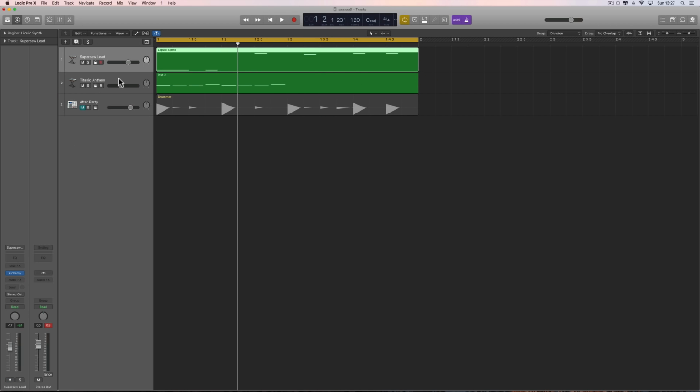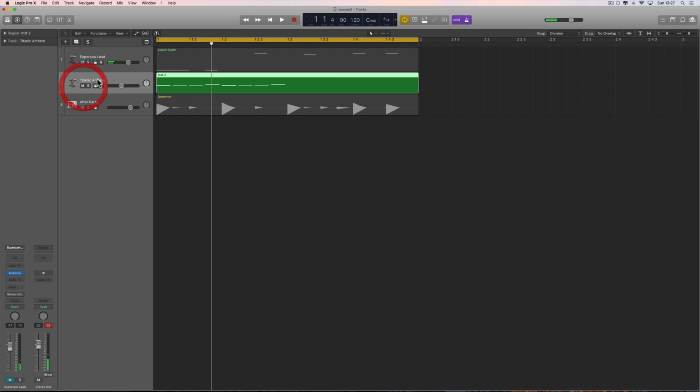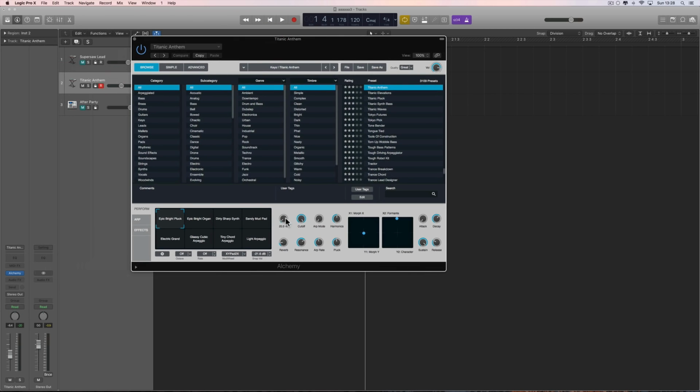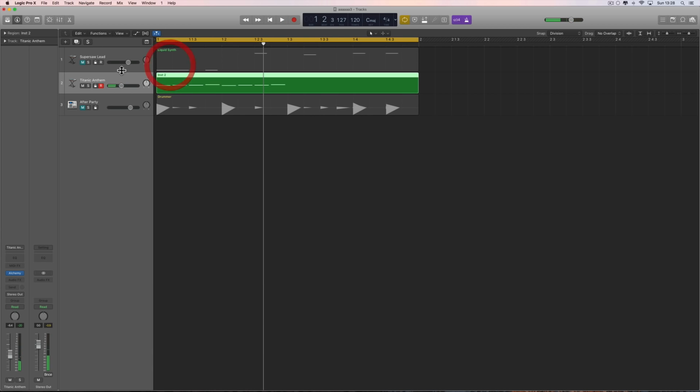Here I've got a couple of synths, right? This one is playing this pattern, right? And then this is playing this pattern. Now there's a delay on this, but if we look at the channel for the track, it's just an Alchemy synth. So the delay is built into the Alchemy because there's no other effects. Let's just turn the delay down. Okay, it's got a little bit of reverb now, that could be adjusted. But anyway, there's the synth with no delay now. So I've got the two synths playing here.